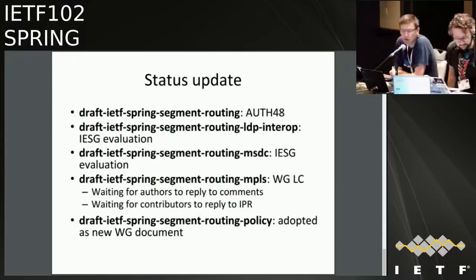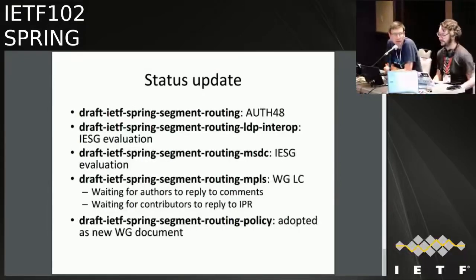So in terms of progress of documents, we have the architecture document, which is in RFC Editor state, and most specifically AUTH48. So we have all authors fine. We're waiting for the final go from the AD. For the LTP interop, it's currently in ISG evaluation. There was one blocking comment. It is being resolved, so hopefully the new draft should be published this week. In terms of MSDC, it's also in ISG evaluation. There are comments, a blocking comment regarding the interaction between network and TCP. So we would like the authors to react faster, but as of today, I think the ball is in the ISG.